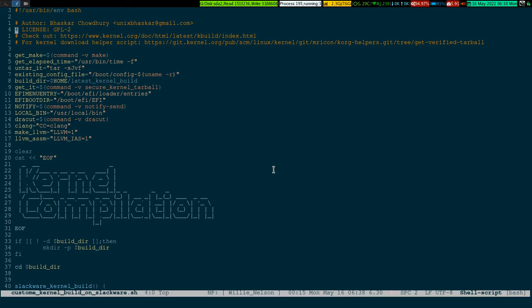Here is a file I have opened already for you. To go through it, first of all, I have declared a bunch of variables at the top of the script. By the way, you will find this particular script in my GitHub repo under the admin script repository.